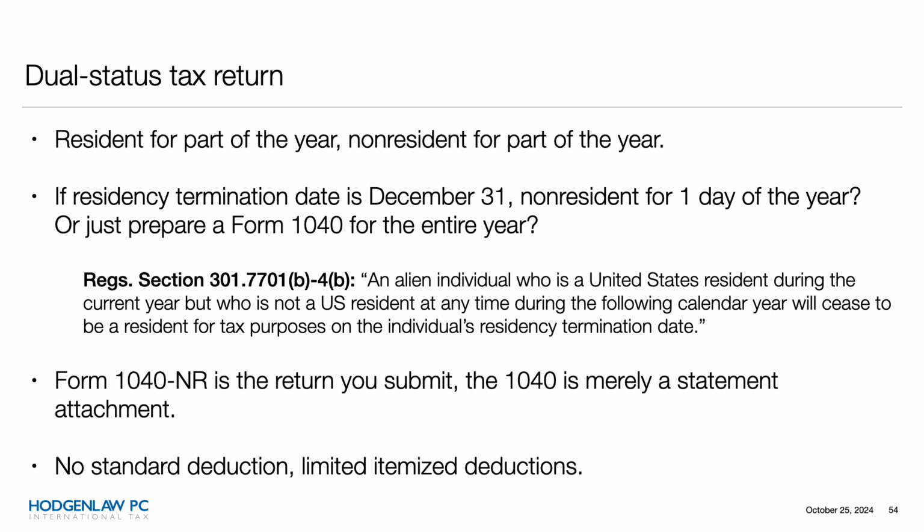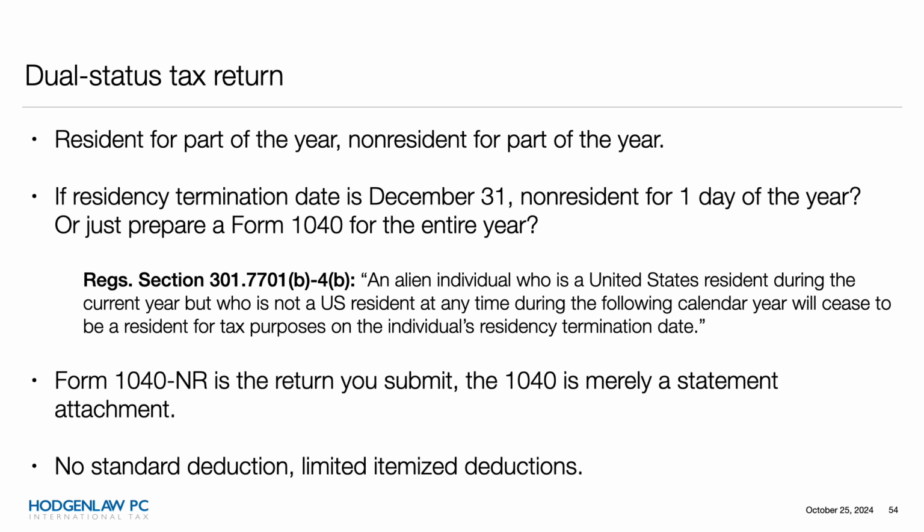So in any case, I think there's practical benefits to either option. For the 1040, you don't have to prepare a whole extra return and attach them all together, but keep in mind the 1040 NR has a later due date. It's June 15th. So there are also practical benefits to consider preparing a 1040 NR just for one day of the year. In any case, this is all mostly theoretical. You don't always see this question, but it does come up fairly often, so it's an important one to think about.